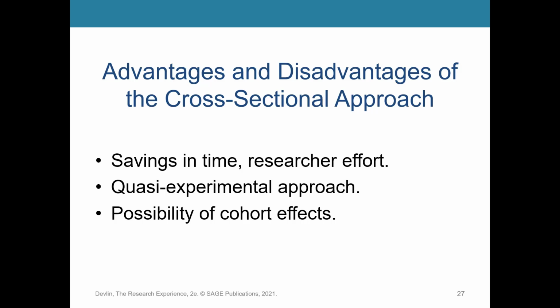The other issue, though, is sometimes cohorts from different generations differ. So there's a generational effect, that culture might play a role in a different generation. So that could bias your results. That's a negative. So this is a quasi-experimental approach, and it focuses on naturally occurring groups. And it's fundamentally correlational, and it gives no confirmation about causality.